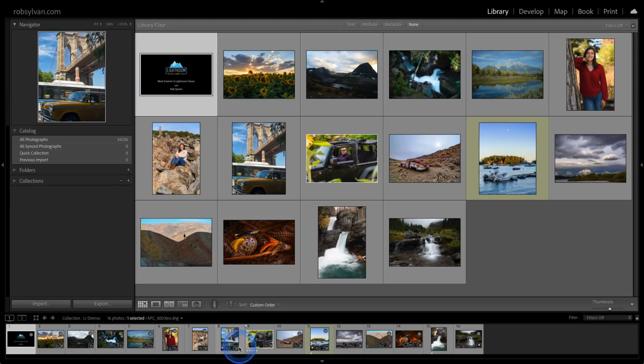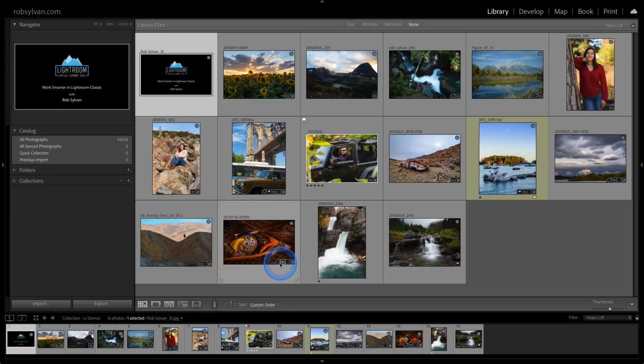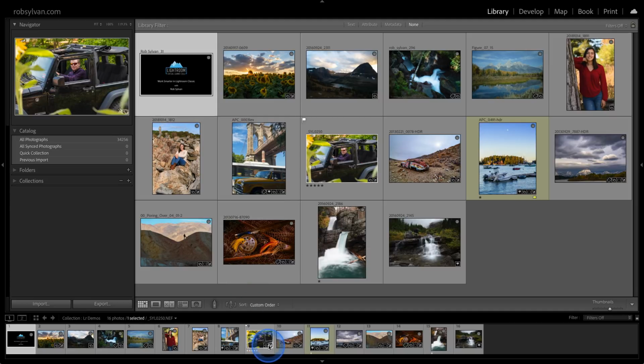Now, it's important to realize that these are actually functioning buttons by default. If I press the J key up here, we see those thumbnail badges appear here as well. And if I click, I can jump to other collections, I can jump to the crop tool, develop module, keywording, and those are active buttons. By default, they're active buttons down here.